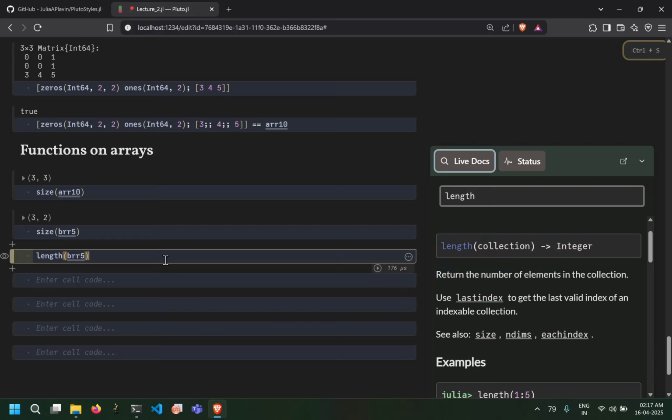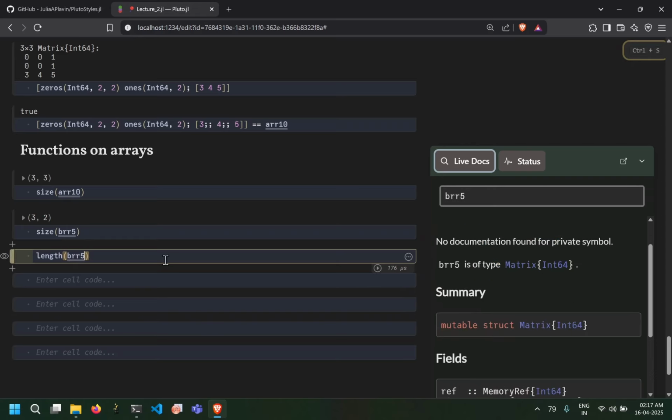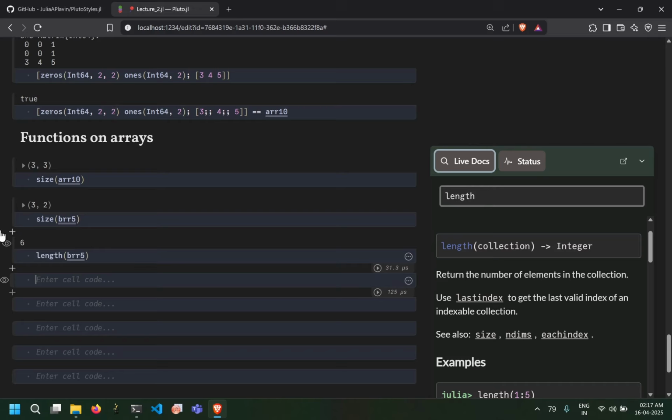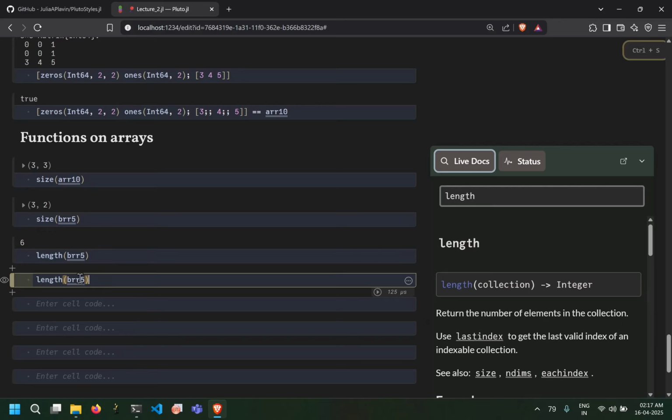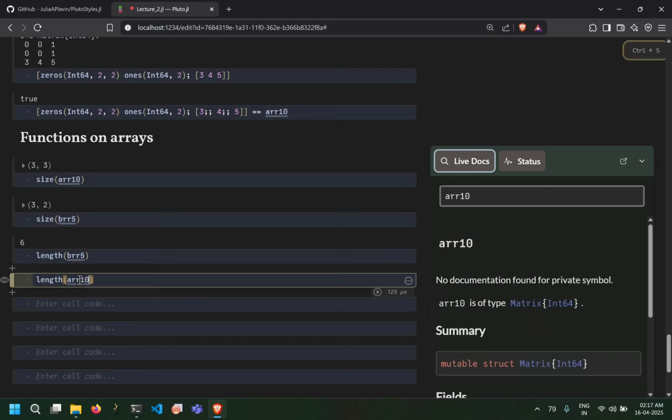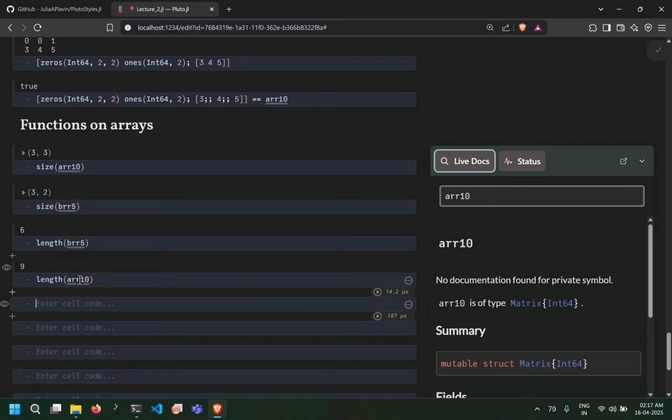So if we use the function length on the variable BRR5 and run it, you will see that it will give you the value 6. Similarly, on BRR10, it will give you the value 9. So what length is doing is it is just counting how many elements are there in the array.